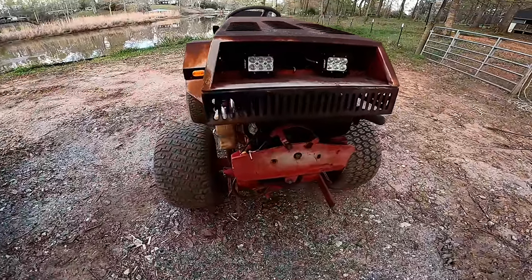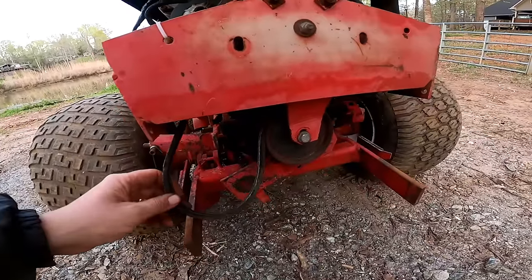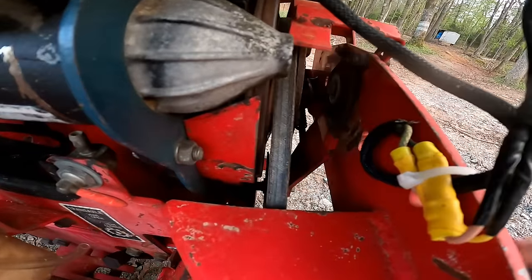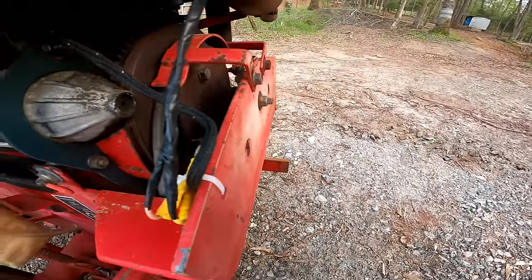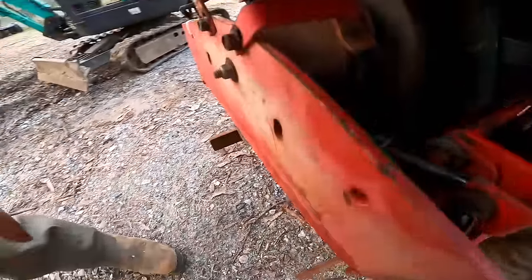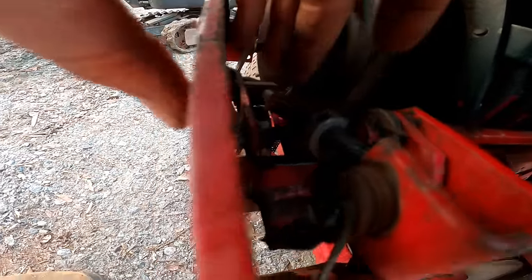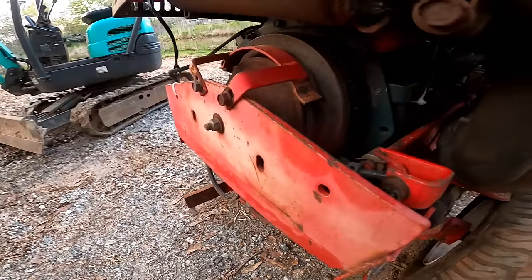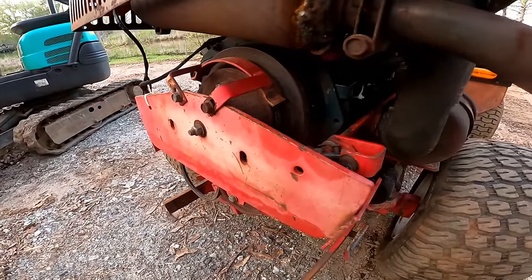Before we can test the mower out, we have to fix all this stuff going on right here. It's kind of hard to see, but right in here, there's a spring, and that spring is just all broken, damaged. You see it's not even connected there. I got a pulley here and some new springs. Let's get started putting those on.